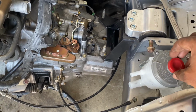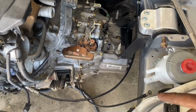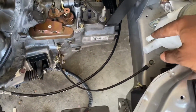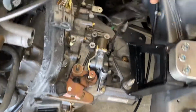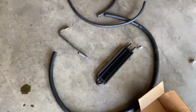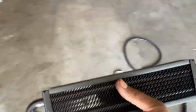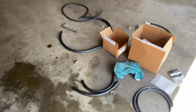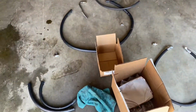So right now I'm gonna go ahead and start running the main line from here to right here, and then we're gonna run this to the actual rack and pinion, and then the other side we're gonna install the reservoir as well. So I'm gonna go ahead and get this mounted up somewhere around probably here, and then that should pretty much be the end of the power steering.